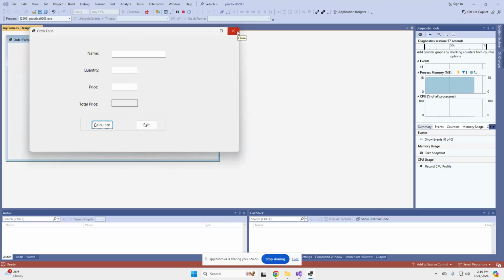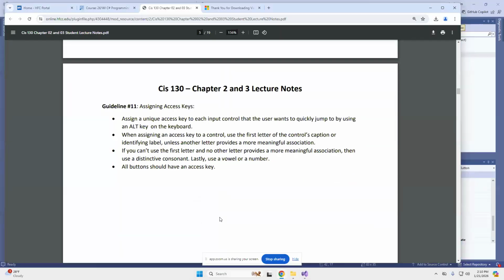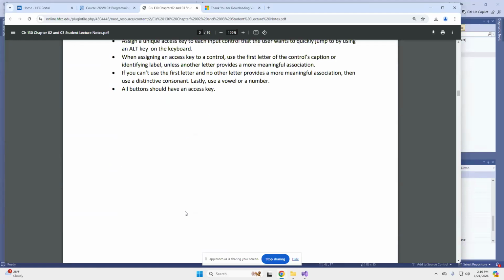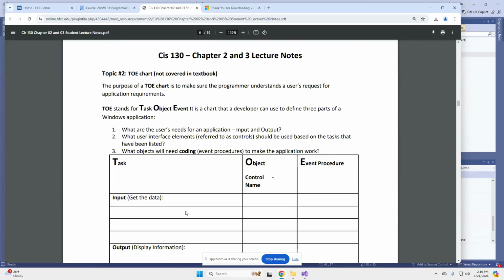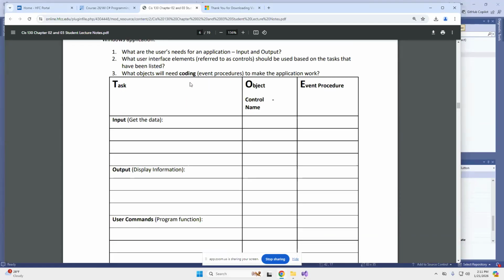And let's talk a little bit about the TOE chart. You're going to have to do this on your first assignment. I'm going to want you to do a TOE chart for us. So, what is a TOE chart? It stands for task, object, event.